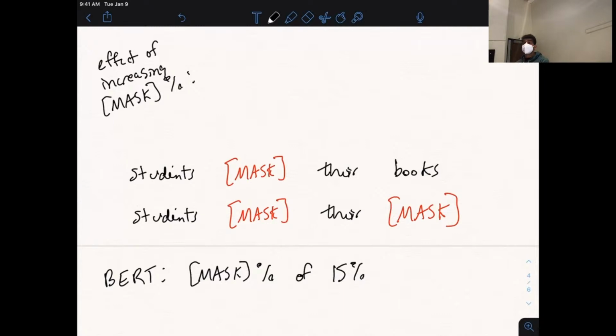Yeah, so if I mask important words that are conveying a lot of the meaning in the sentence, the model won't have a good idea of what to predict, right? Is that what you're asking? Yeah, but would the case be the same or different if I'm masking only verbs? Oh, only verbs? Yes.